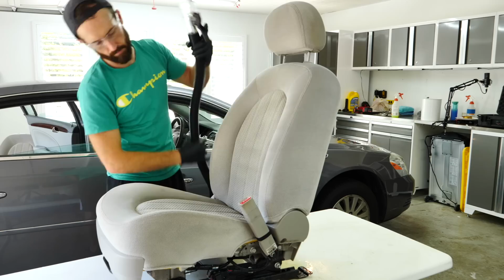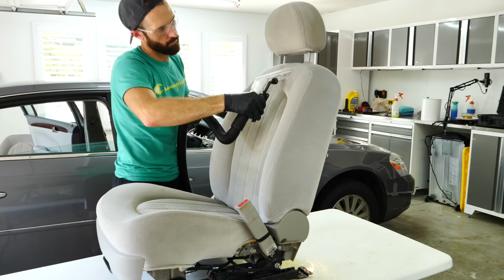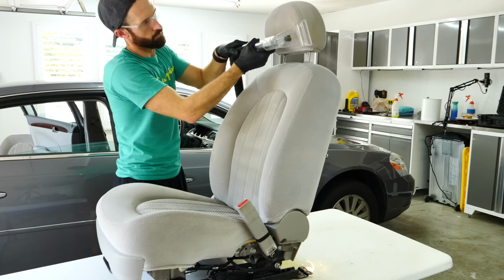Now you might be wondering why this seatbelt is hanging out the door in the background, and that's because of the way the seatbelt's attached to these seat brackets, it's more effective just to extend them out, close the door to keep them from retracting, and then just work it on the table. So sometimes with detailing, you have to be a little bit creative with how you get the jobs done.